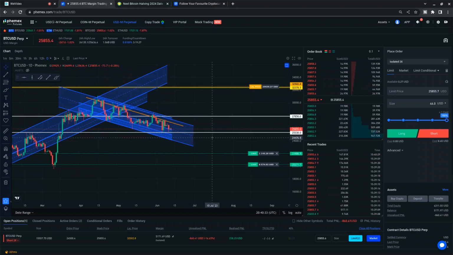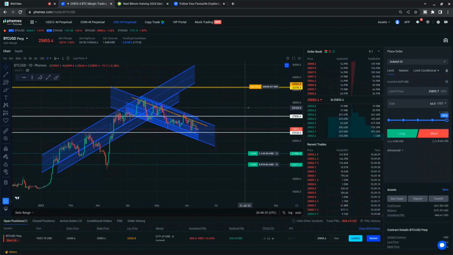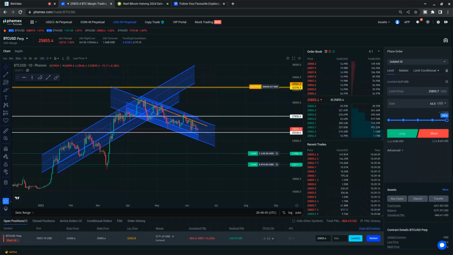In a short position right now on Bitcoin, the funding rate is positive 0.01%. They pay me on this trade. It's 15,557. They pay me 0.01% every 8 hours on that. That doesn't sound like much, but it's positive, right? You can see I'm in profit. They've paid me $238, which I've reinvested.